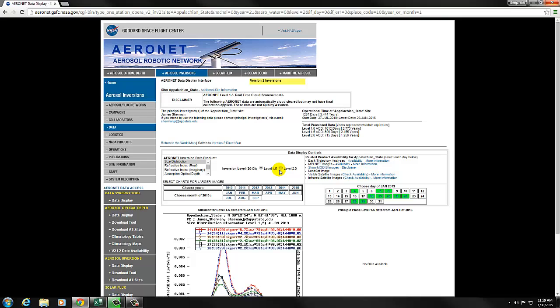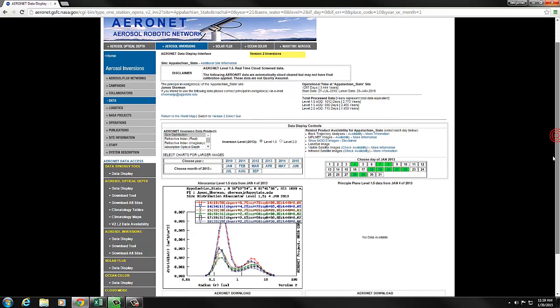So we've got data back for 2013 but not for the current year. So let's first just look at a 2013 1.5 product. Here's the size distribution. Click on any of the other variables: refractive index, single scattering albedo, asymmetry parameter, phase function.